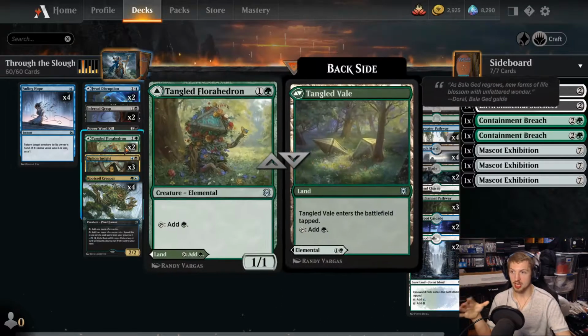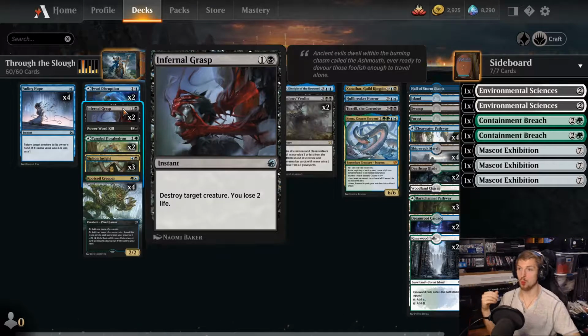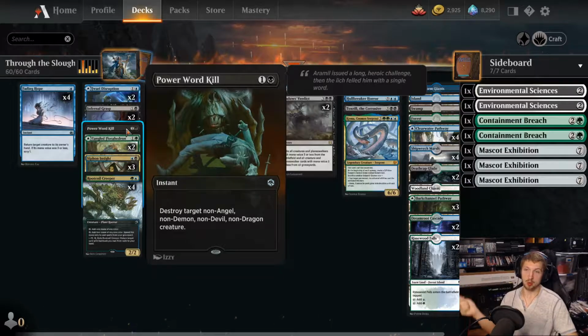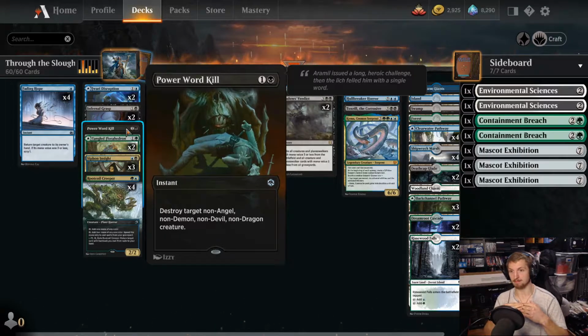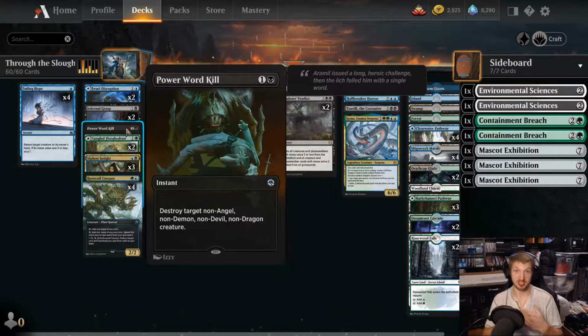With this and the Tangled Florahedron, we're up to 26 lands if you count those lands. I mean, it's classic control shell, so I like it. It works. We have 2 Infernal Grasps, which I would have more, but I'm very hesitant to include life loss effects in a deck where we don't have a ton of life gain. And especially against aggro, if we don't slow them down enough to get to our like 5th or 6th turn, we'll generally die out to them. But that's why I also have a 1-of Power Word Kill, just to have kind of conditional destruction without losing us life.